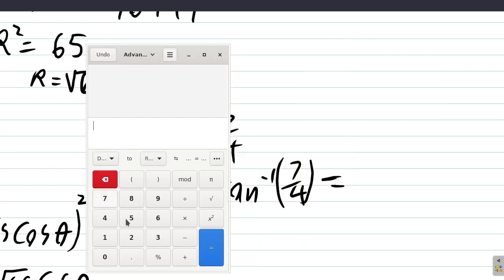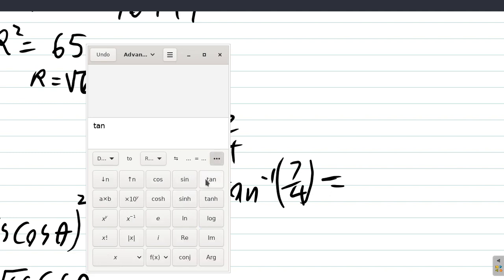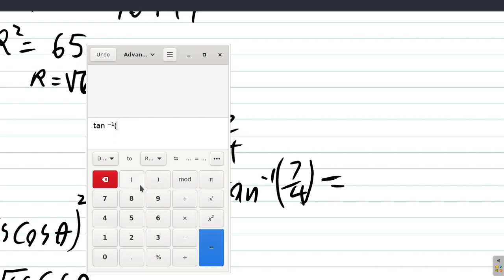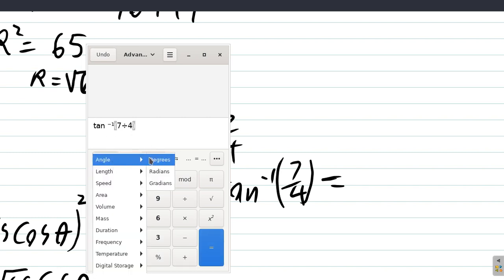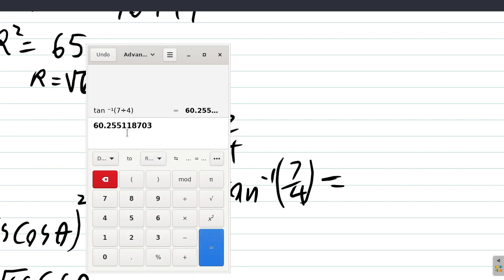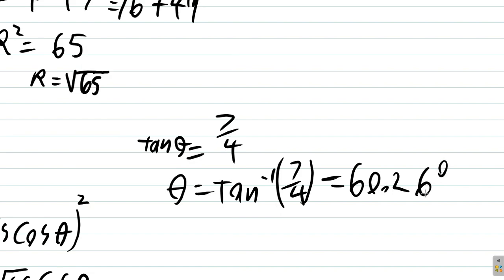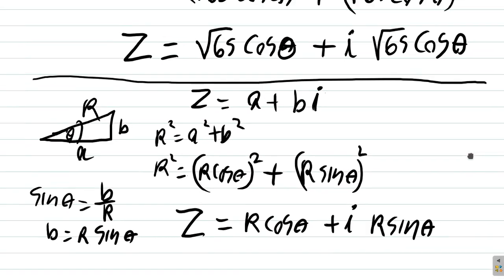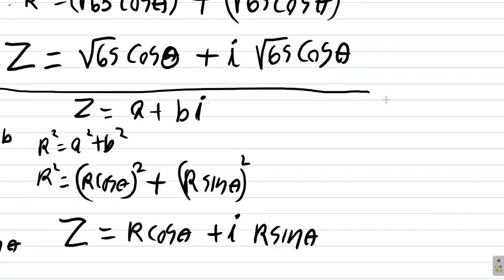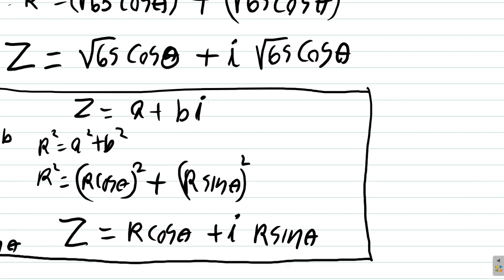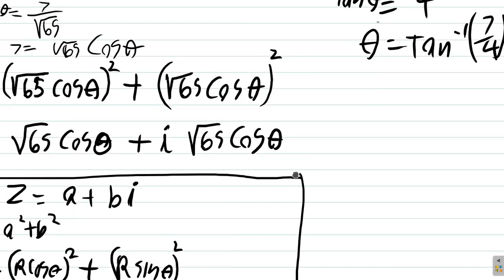Alright, we have our calculator now. So we want the tan inverse of, to make sure we open the bracket, put 7 over 4, close bracket. Alright, tan inverse of that, and we have our calculator in degrees, good, equal 60.25, call it 60.26 degrees. So we have 60.26 degrees, you see that? So therefore now, we can continue from here. I diverted a bit, showing the general format. But let's continue. We have theta as 60.26 degrees.